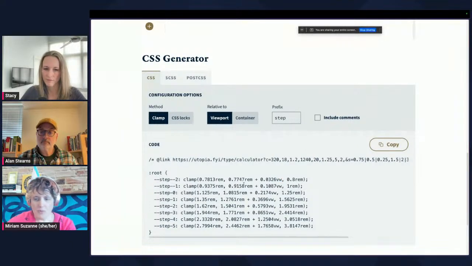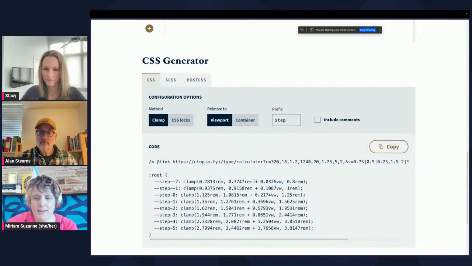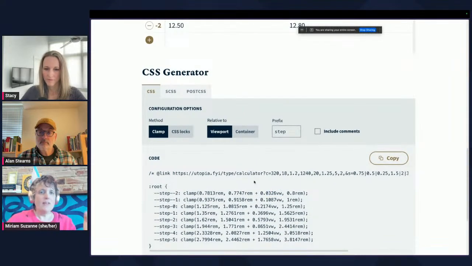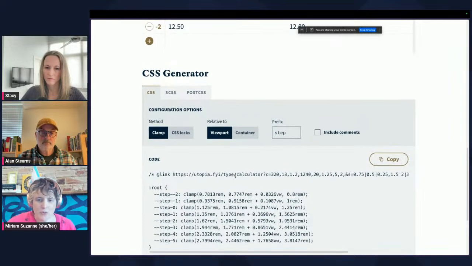So then what people do is start to put them inside of a calc or inside of a clamp. So the first would be to say, let's combine the font size requested by the user in Ems or Rems, and let's combine that with some amount of flexibility from the viewport. And then that works great on its own. But then you can say, well, what if I want a minimum and a maximum? And that's where things start to get complicated.